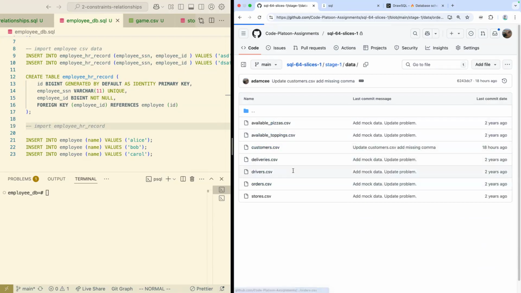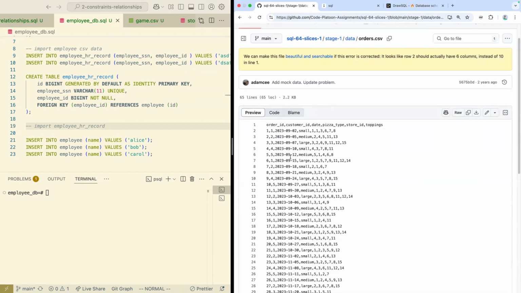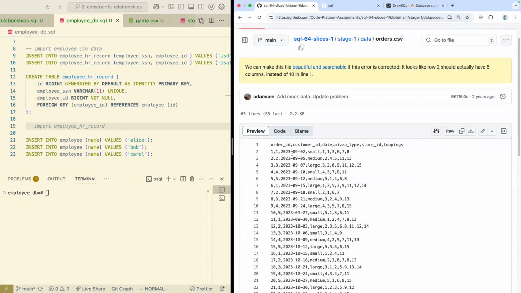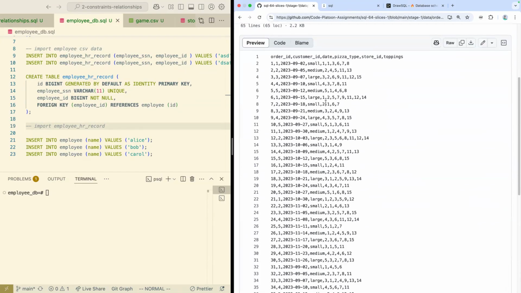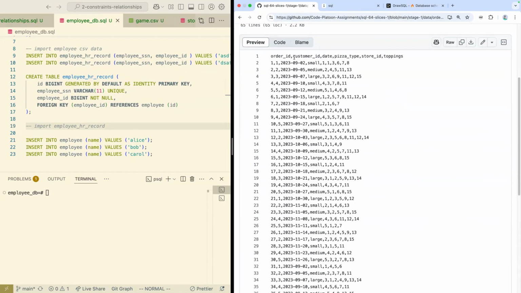This is a great example. SQL errors aside, there's a lot of foreign keys in here: customer ID, store ID, toppings are sort of a foreign key, and pizza type sort of is.